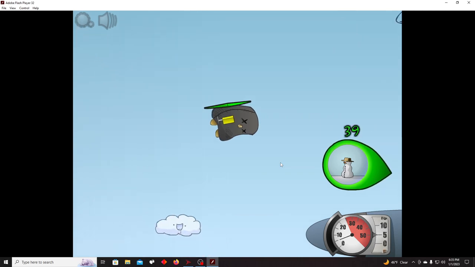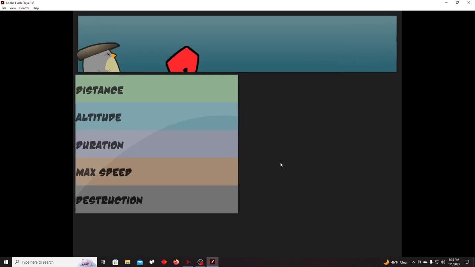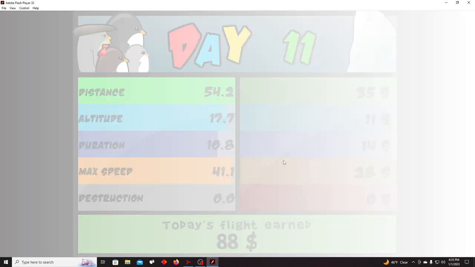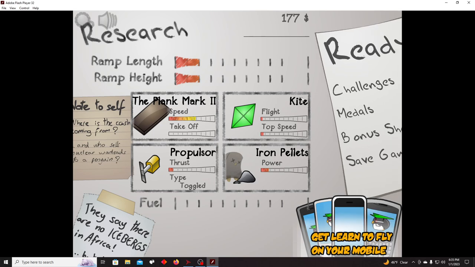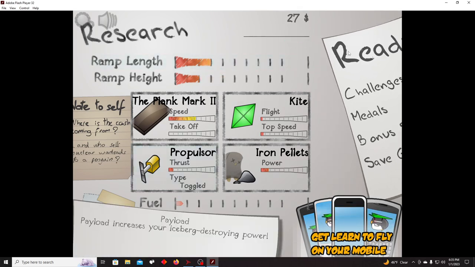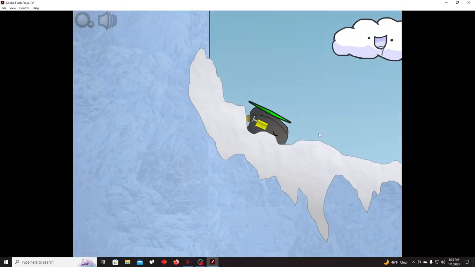Okay. So I tried using less of my boost less quickly. Did I get a better distance on that one? Yes, I got a distance. New record. Let's make the ramp longer. Okay. Let's see if that gives us a little more distance. Let's go for distance.